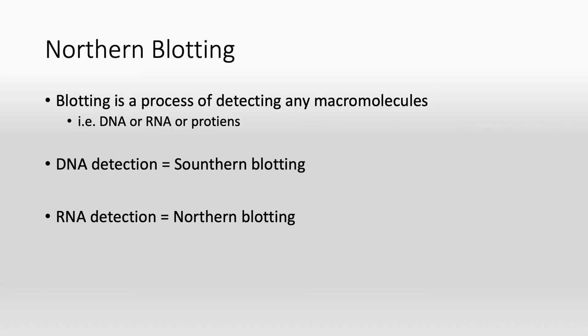The first type of blotting technique was discovered in 1975 by E.M. Southern, and on the name of the discoverer, it was named Southern blotting. But later, in 1979, four years later, another technique was discovered that is known as northern blotting. Because RNA and DNA are very closely linked, and earlier it was Southern blotting, that is why they named it northern blotting.